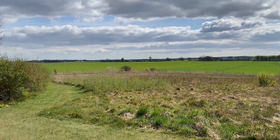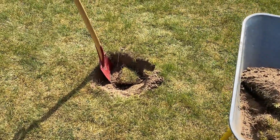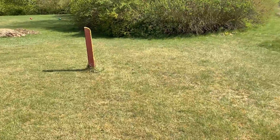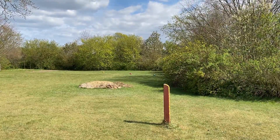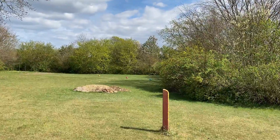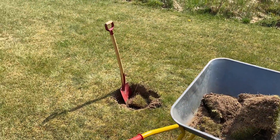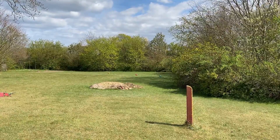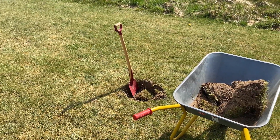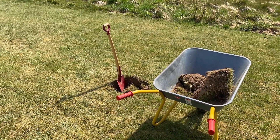We've had absolutely no rain in a couple of days here, so the ground and dirt is pretty much stone-hard. I hope it will be better when I've breached all the roots of the grass, but it's gonna take a while. It's gonna be a trampoline-style jump — I'm gonna pile it up and make it big enough that the kids can actually run over it and have some fun with their bicycles too. I'll give it an hour or two and see if I can get some progress. By the end of this video the jump is definitely gonna be finished, but I'll shoot this over a couple of days.